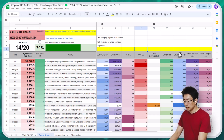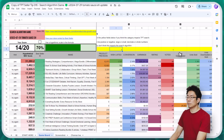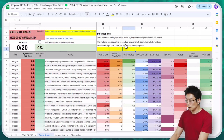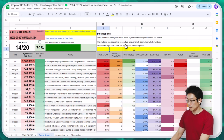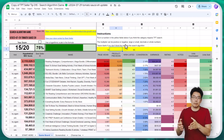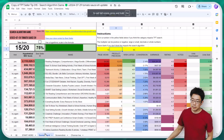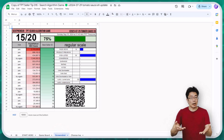What if the number of reviews is a factor? I'm going to add a 1 there. No change. What if I had 4 cups of wish listed and 10 cups of units times the current price? Then it accounts for 14 out of 20. What if I do 50 cups of wish listed, 50 cups of units times the current price, and 10 cups of page views? So that formula of secret herbs and spices accounts for 75% of the search order on my store page. And at the bottom, there's this screenshot tab, and I can get a scorecard that I can now compare with other people's scorecards.